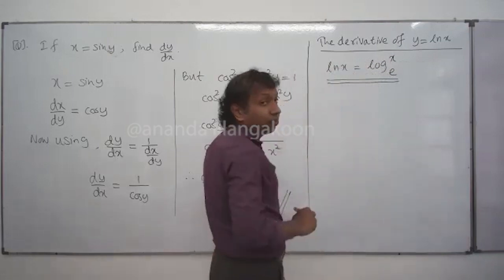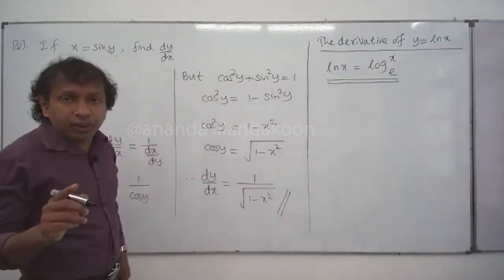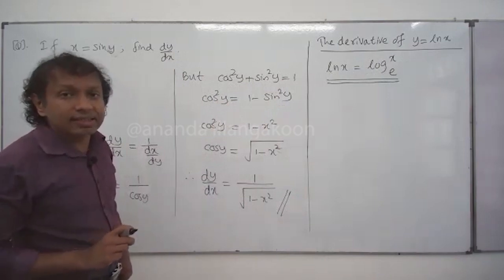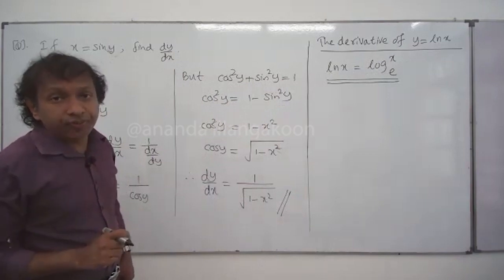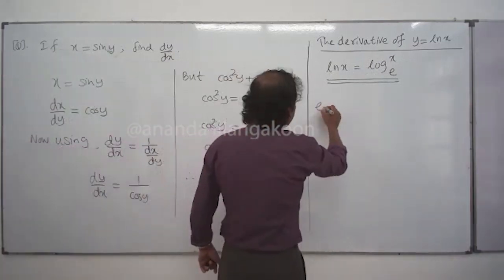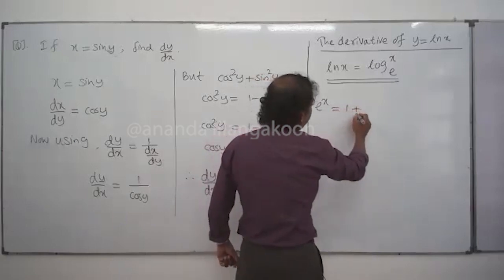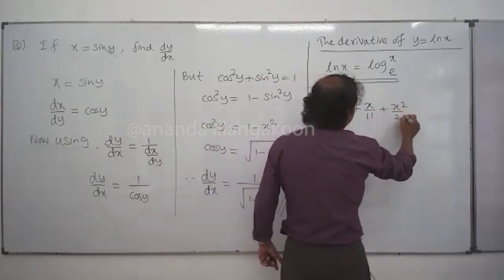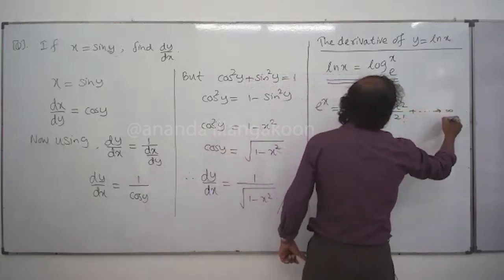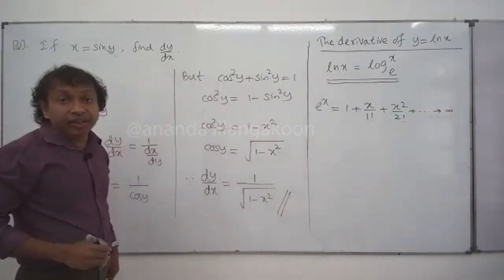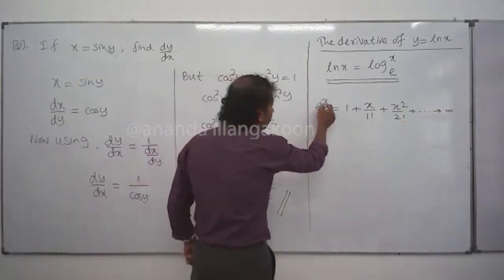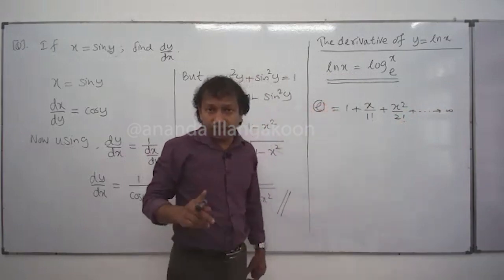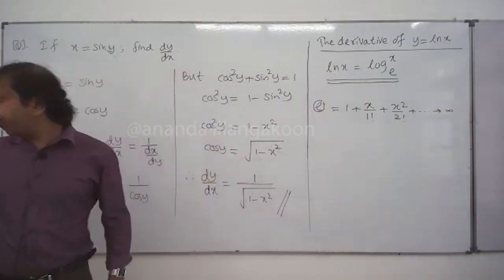Now, you know what is meant by e. E means, people, we learned a function called the exponential function, e^x. In the limit lesson, we discussed that. The graph also we discussed. e^x we define like this: 1 plus x upon 1 factorial, plus x squared by 2 factorial, and so on. This goes up to infinity. That is e^x. Its base is e. When you put x equals 1, we get the value of e. It is nearly 2.71. That also we calculated in that lesson.